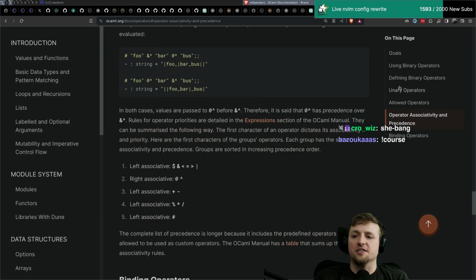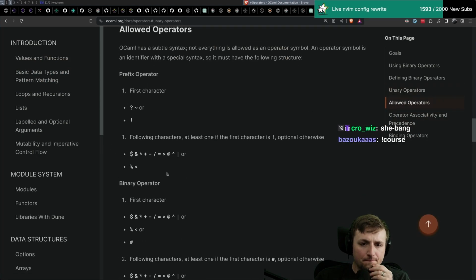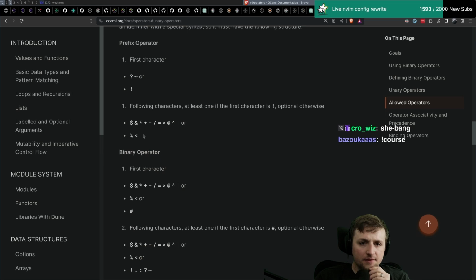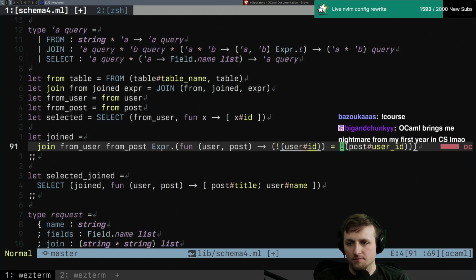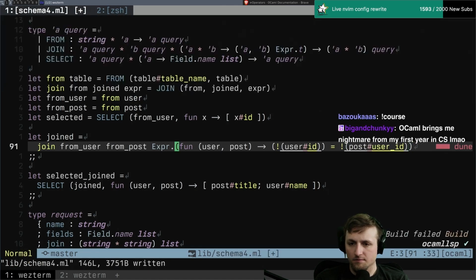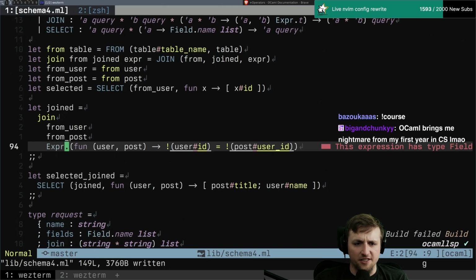Unary operators have to start with question mark, bang, or this. But that like sucks pretty bad. I feel like, you know.